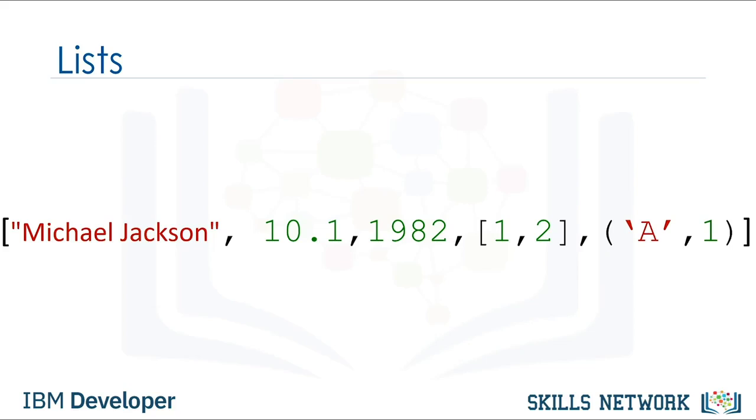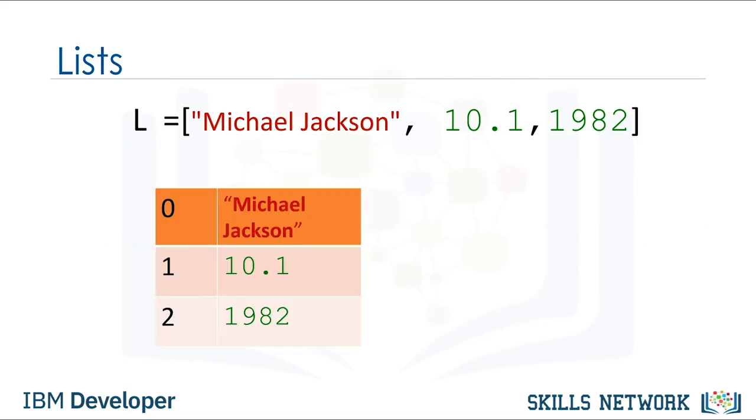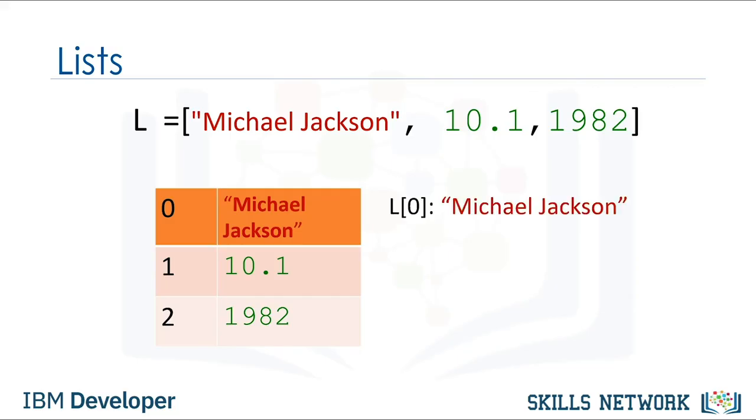The same indexing conventions apply for nesting. Like tuples, each element of a list can be accessed via an index. The following table represents the relationship between the index and the elements in the list. The first element can be accessed by the name of the list followed by a square bracket with the index number, in this case 0.